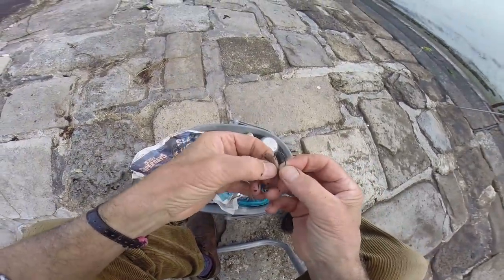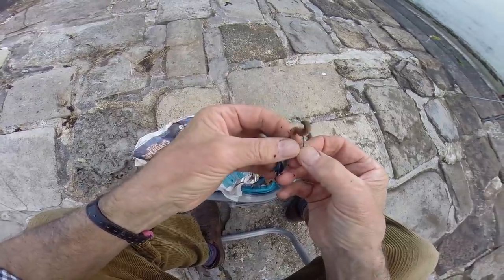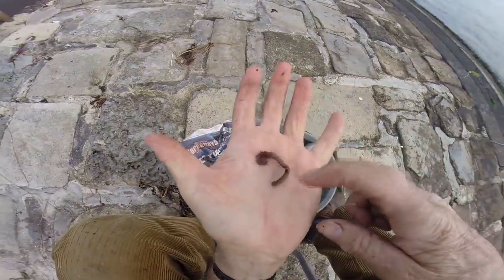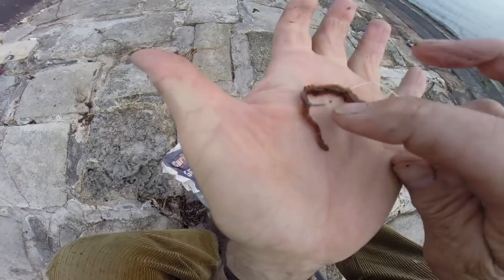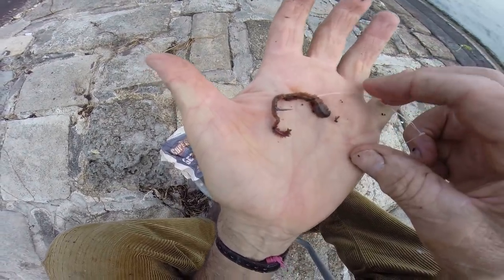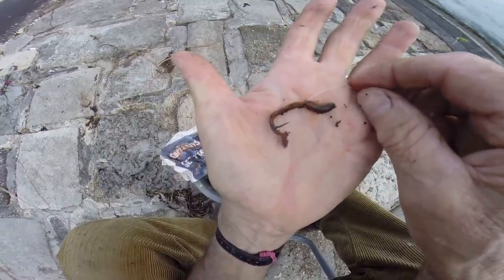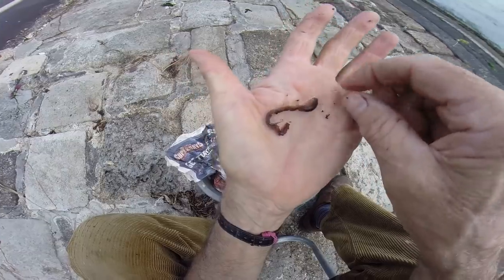Not to hook through the top head, just to hook about an inch back from the worm, thread it around, and then just leave it popped over the eye, just like this. So we're doing it this way - you've got movement above the eye of the hook and movement on the tail of the hook, and there's the point. You can see it? So you've got a bit of wiggling worm here, a bit of wiggling worm there. Not great if you're casting a long way, but ideally if you're dropping down piers, harbour walls, rocky headlands, down the side of cliffs and into deep water.